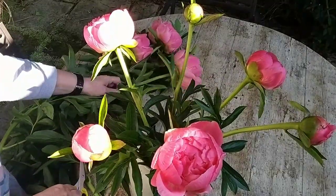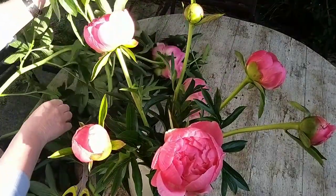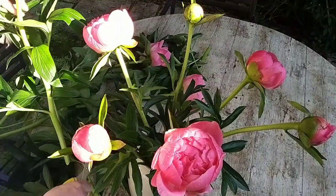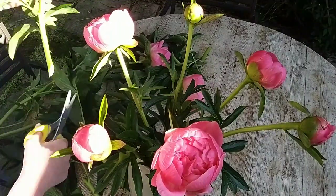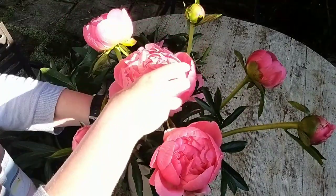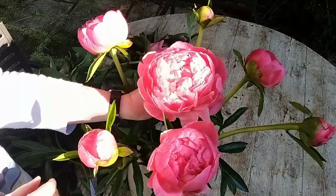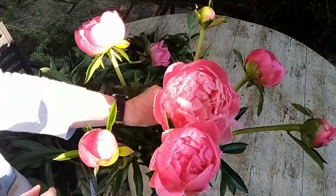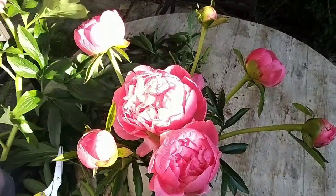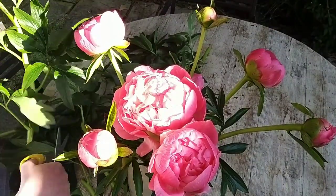Here you can see I've got my first triangle with the three tiny buds, then my second triangle sitting in between with the middle-sized flowers. Then it's on with my more open blooms — I break the rules a little bit and go straight into the middle of the vase with the largest bloom, trying to get it to stand up straight, then placing the other flowers around the edge just where I see a gap.